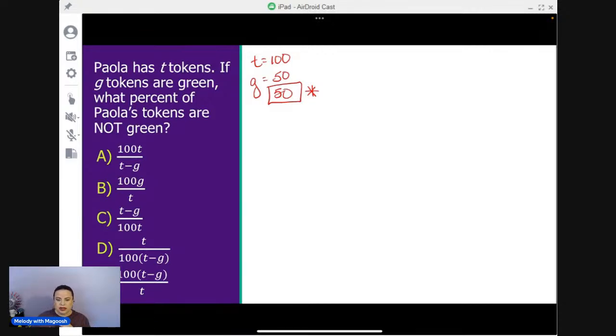So, going to give you a little bit of time to try to work this out on your own. You're going to plug in T equals 100 and G equals 50 to all 5 answer choices, and you're going to eliminate the ones that don't match. This can take a little bit of time, so I'm going to give you about 1 minute, and I'm going to work it out on my scratch paper on the side so that I'm also seeing how much time it takes me. And then we'll come back and discuss together. If you need more time, I'll give you more time. Try it out. Plug these numbers into the answer choices.